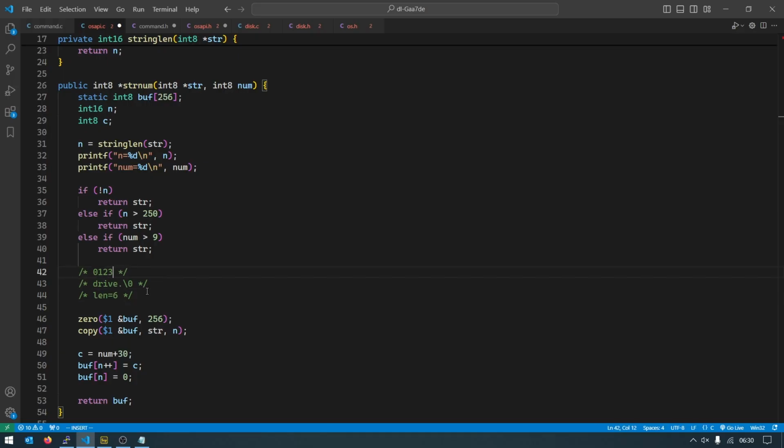So we have these indices. Which means the 6th byte should contain the number.